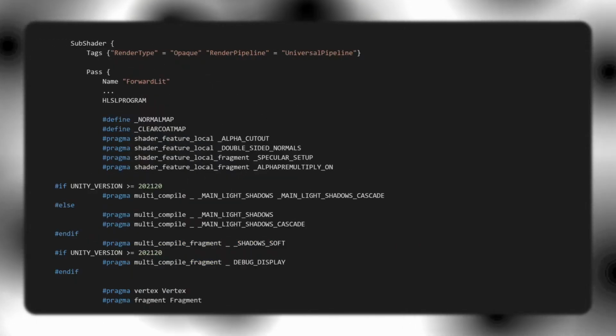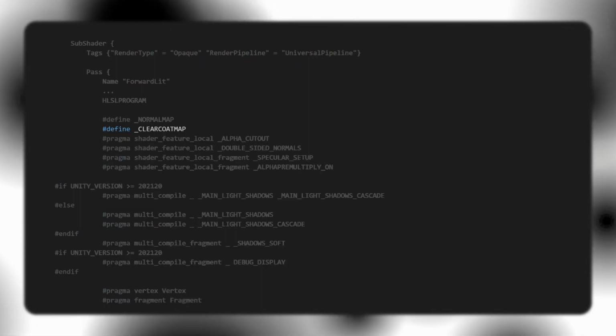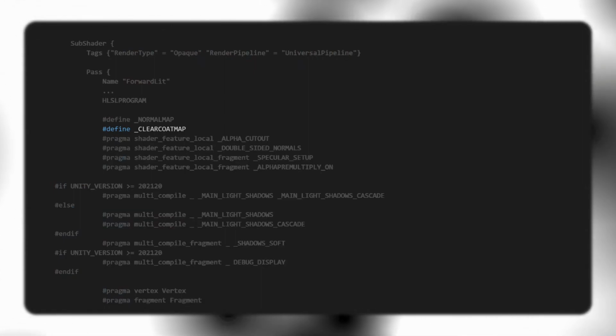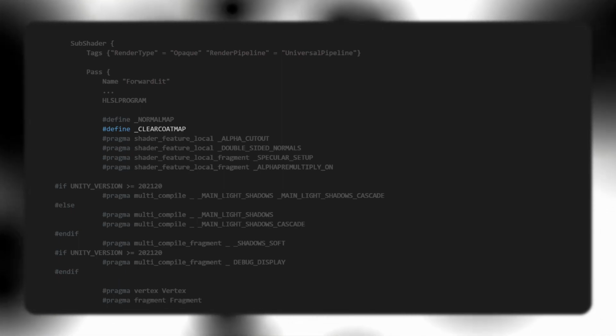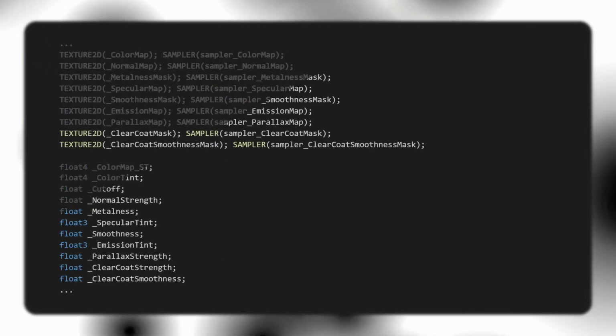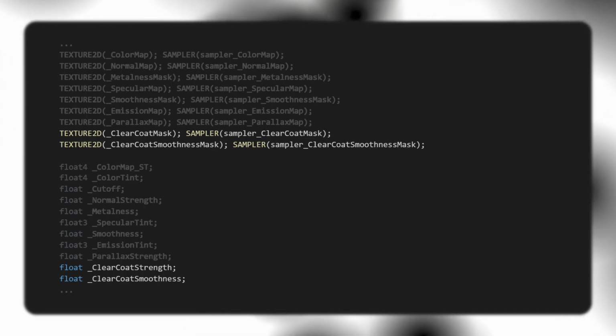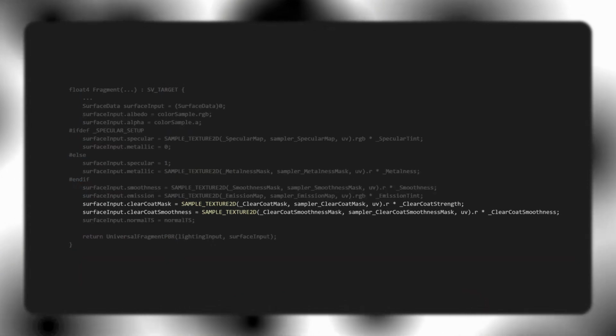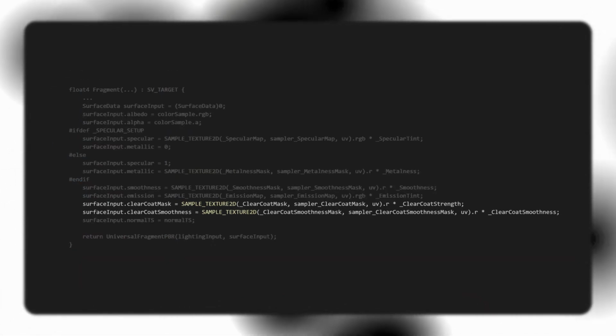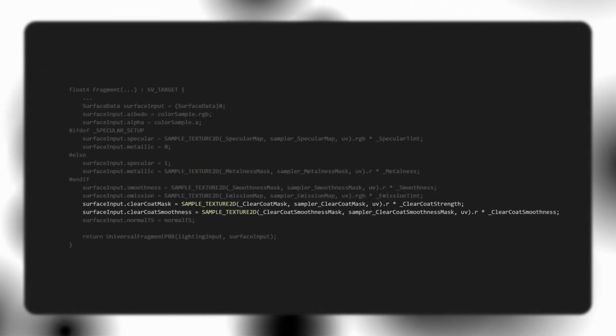In the forward lit pass block, define the _CLEARCOATMAP keyword, so universal fragment PBR includes the clear coat calculation. In mylit common, define new textures and float properties. In mylit forward lit pass.hlsl, sample the masks, taking their red channels and multiplying with the float strength properties.